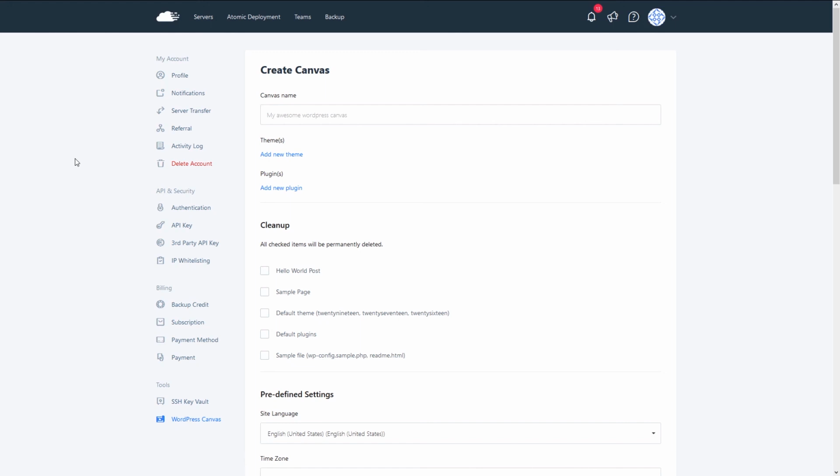So if you really want to get the best performance for your websites, so that your website can handle a lot of visitors, you need to do some manual improvements for that. But still, I think it's a very good platform. They have a lot of features in it. Now that they have added this WordPress section with staging, and you also can clone applications and have these canvases, it has grown a lot better. And if you use this to host a lot of websites, it will still be a lot cheaper than those managed WordPress hosting parties.